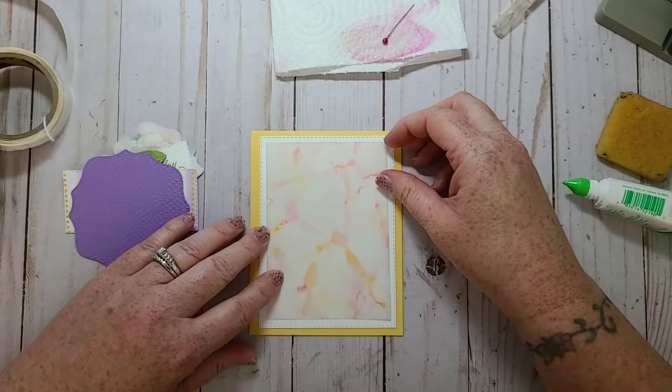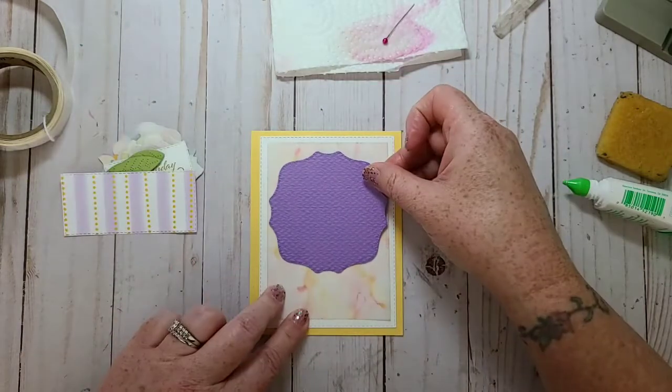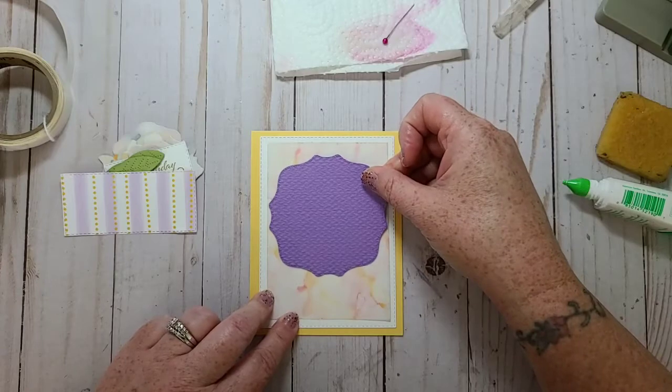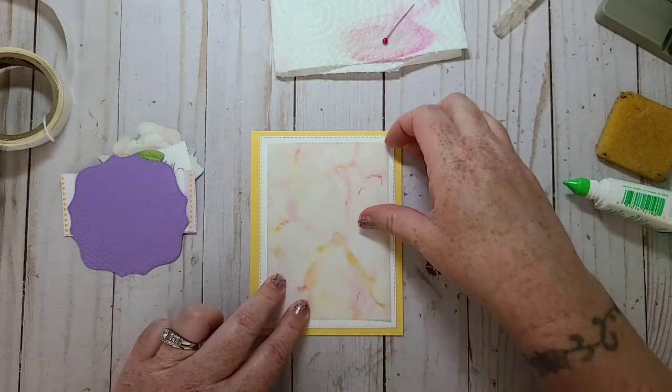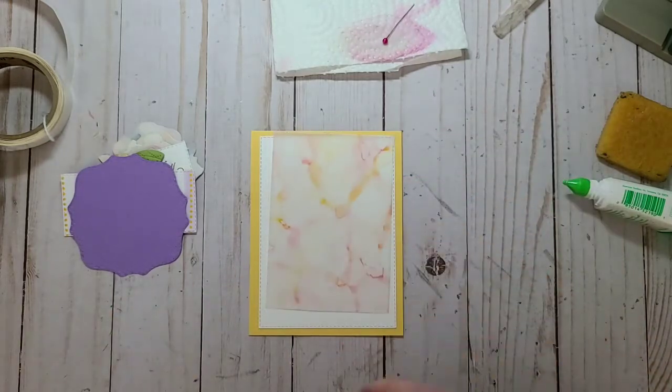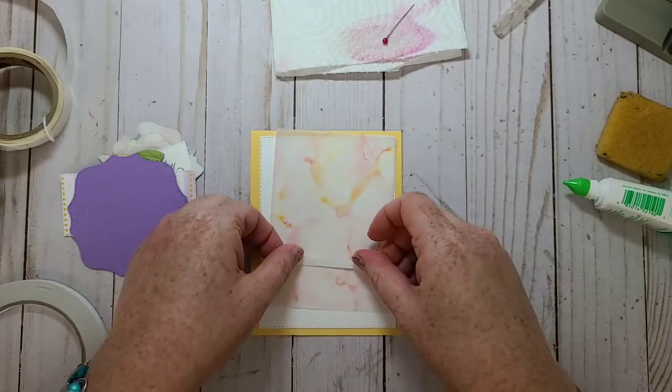Okay, so I have, this is going to go right about here. So I'm going to add a couple strips of my tear and tape because it's going to get covered.